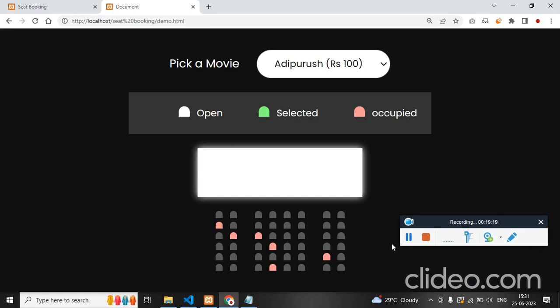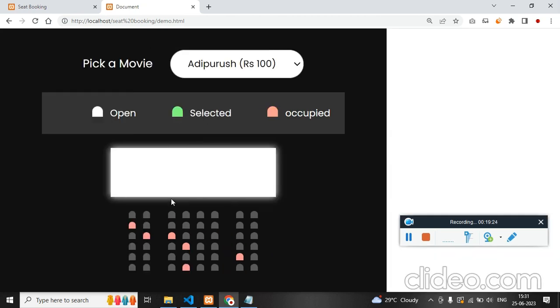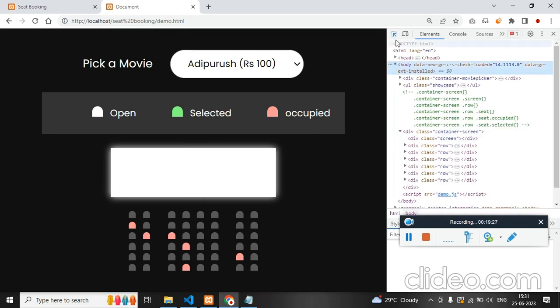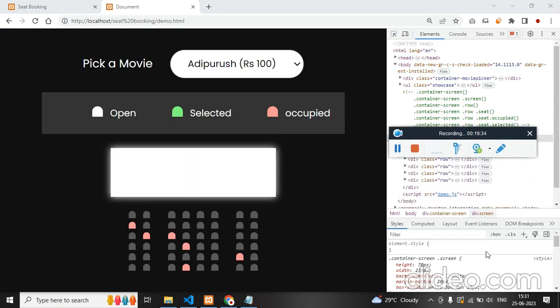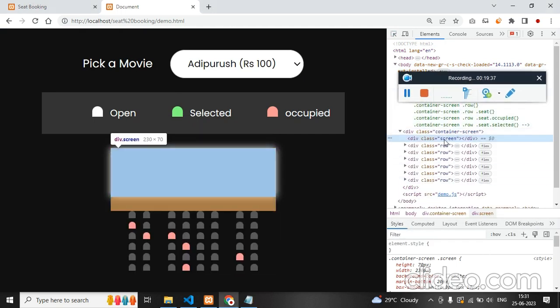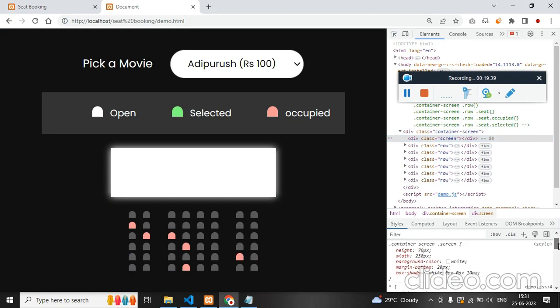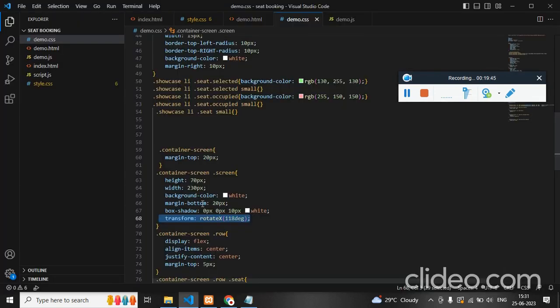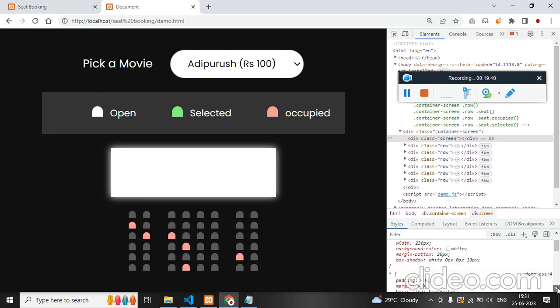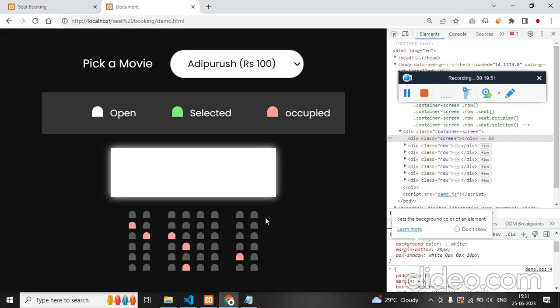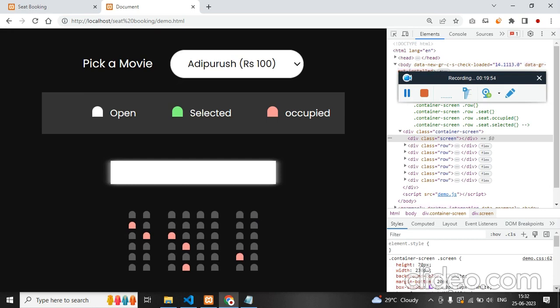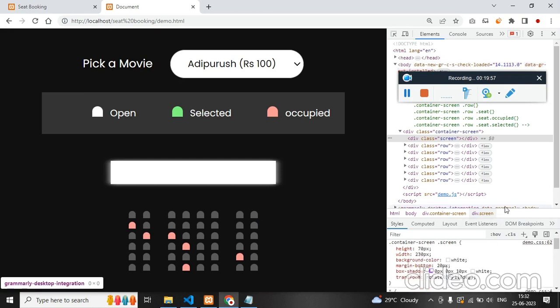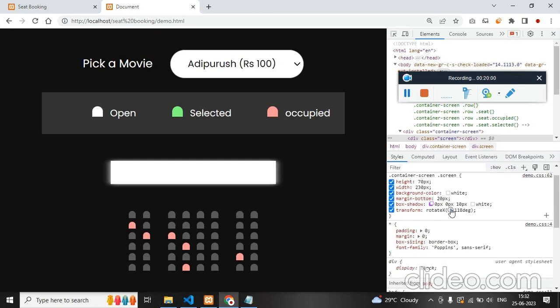Now if I get into the inspect, if you see, I have right clicked and get into the inspect and hover on, by using this, click on this button and hover on the screen. Now you will see the CSS attached to it. So this is the CSS attached to it. I think it's not got saved, that's why it's not showing up. Yep, you got it. Now you can play with this.